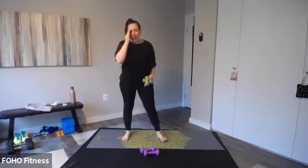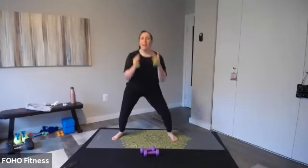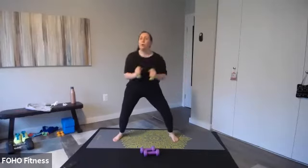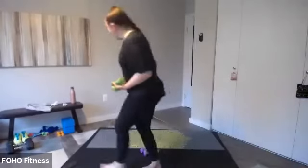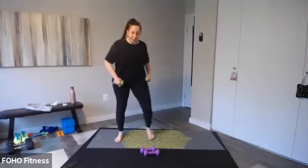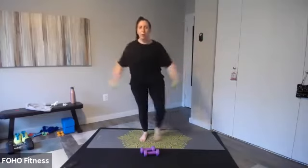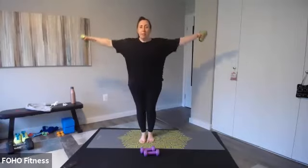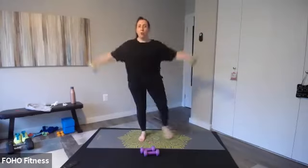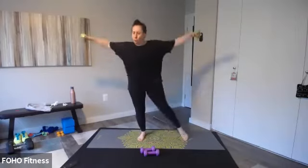10 seconds — back to those punches, last time through. Maybe a little heavier if you want, a little more intensity. Let's go. Punch, punch, little hop. Last time — so make it count here. Watch those knees, you're twisting from your waist. We got three, two, one. 10 seconds — get ready for those taps and that lateral raise in three, two, let's go. I want light weights, a lot of reps — pick up that speed. Tap and lift, tap and lift, hands coming together here and then go out to the side. Come on, feel those arms and shoulders. We'll get a quick breather after this. Four, three, two, and one.